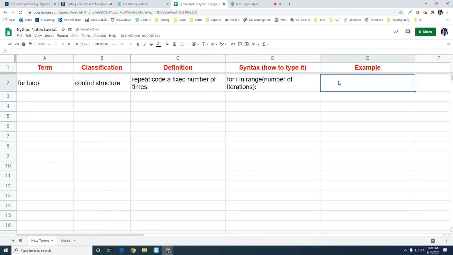So here's what it might look like: for i in range 3. Just like that. Then make sure all the lines you want to repeat underneath it are tabbed over one spot. All right, so that's your for loop.